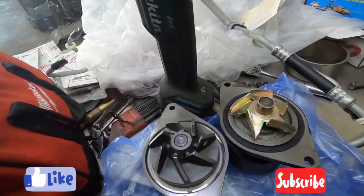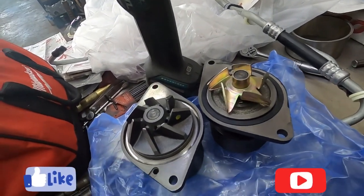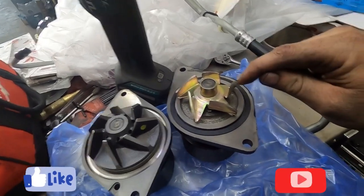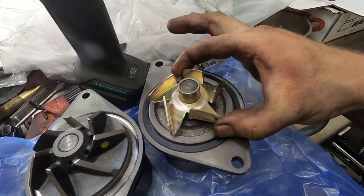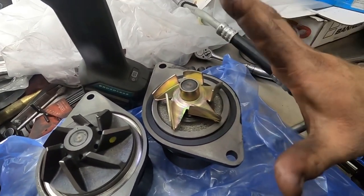Works fantastic in a 12 valve. Never really had an issue. If you get into real high RPM stuff, you can have pressure issues. So what a lot of guys do is they'll take this water pump and they clip it. They'll clip two of these fins off, or they cut them down, depending on what you're gonna do.